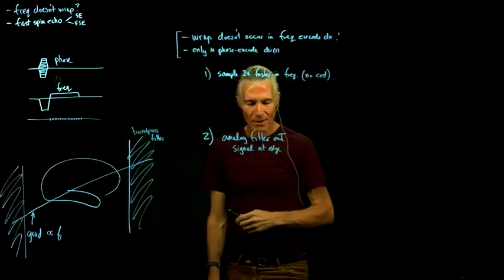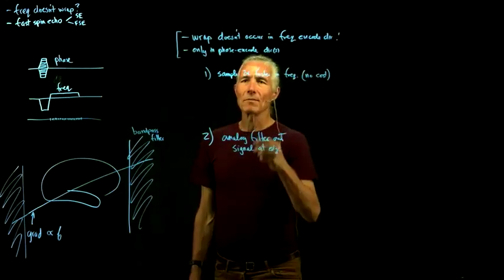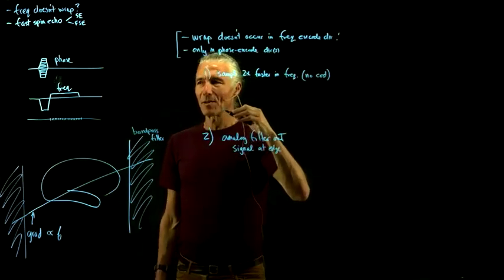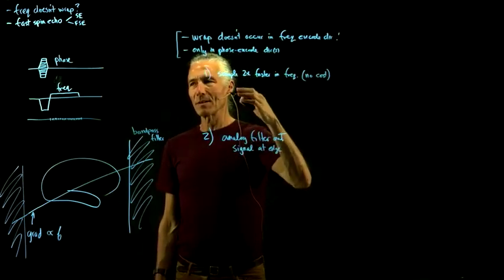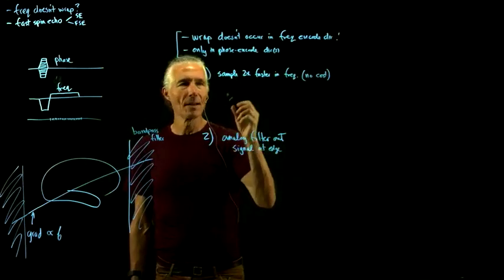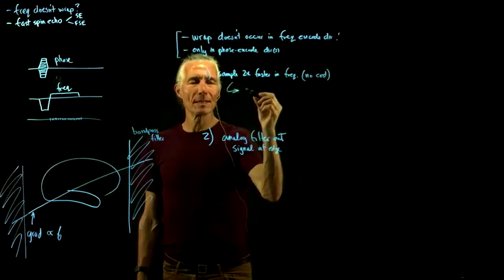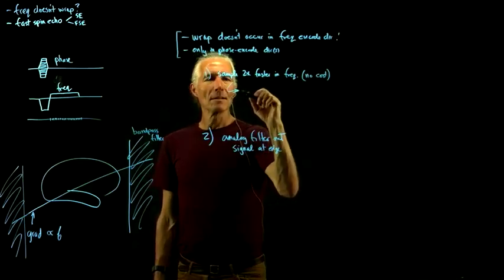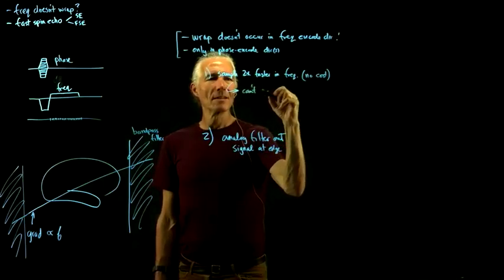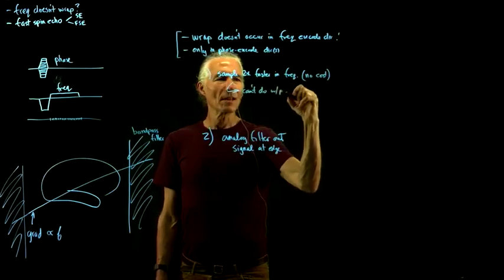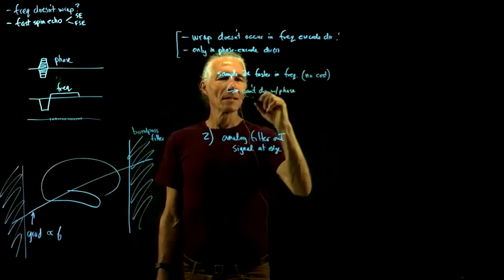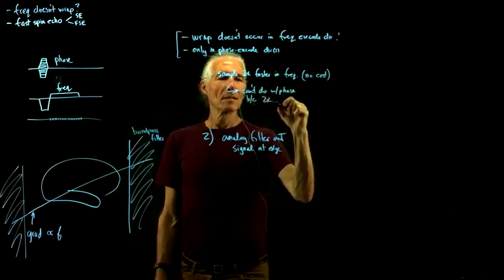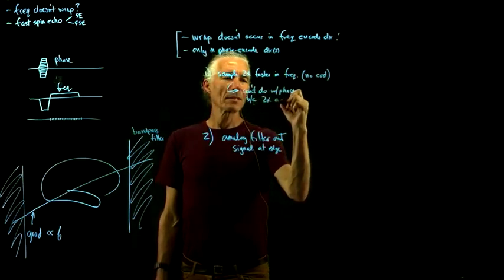So it turns out you can't do that. So why can't we do this thing to the phase encode direction in order to fix the phase encode direction? So the problem is, if you did this, you can't do it with phase, because it would be 2 times the acquisition time.